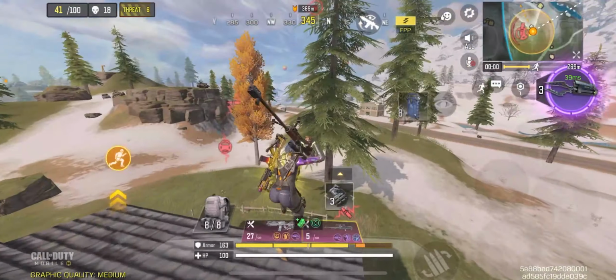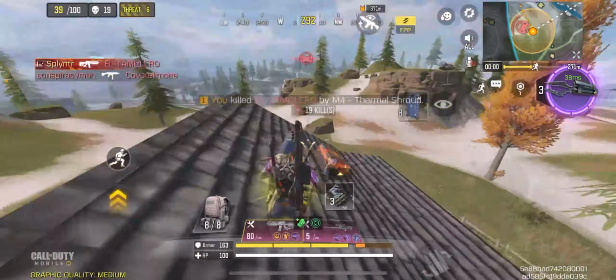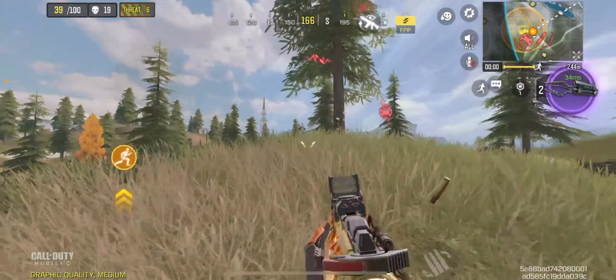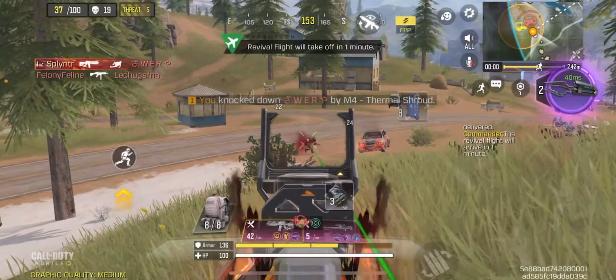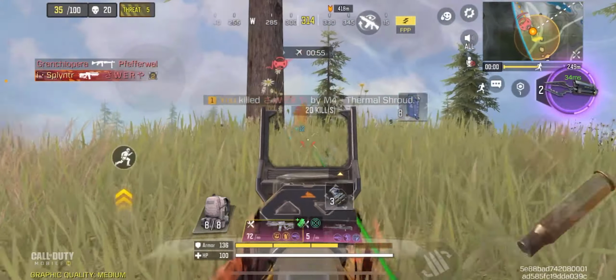I'm getting third-partied as well. As you guys can tell, I am moving all around this rooftop to stay on both sides to take cover from being sandwiched, basically. I flanked this guy on the left side with the ninja. And then we have another guy here. I killed him as well, which was, I believe, a part of the team that is behind me.